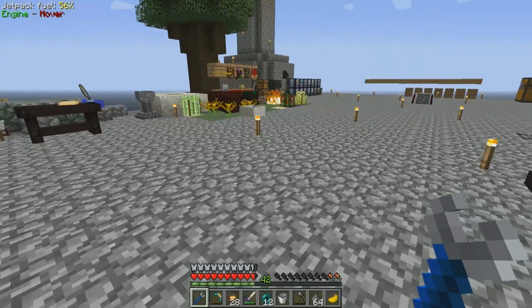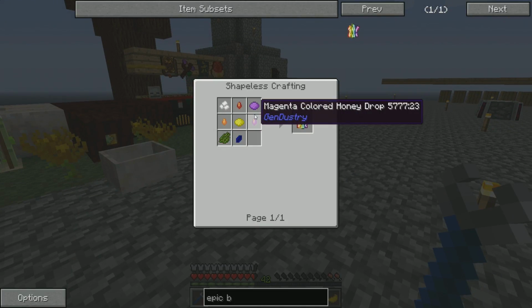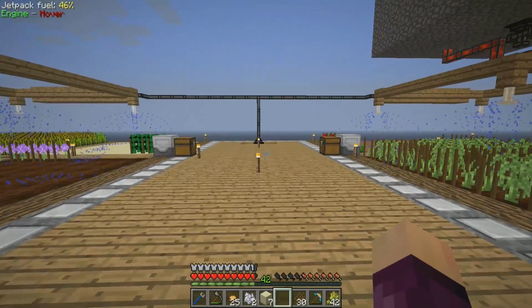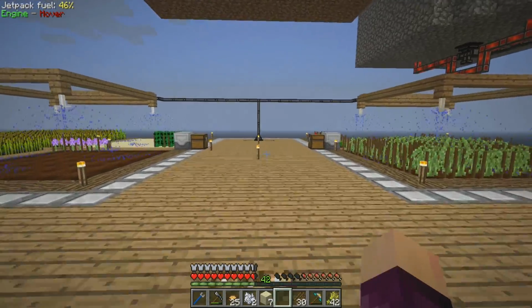So what I'm going to do, guys, I'm going to go away here. I'm going to do a bunch of crop breeding so we can get the seeds for the red, yellow, orange, and pink dye, and I'll be back in a second. And quite a bit of crop breeding later, we now have all of the seeds required to make 6 out of the 8 dyes that we need to make the epic bacon.